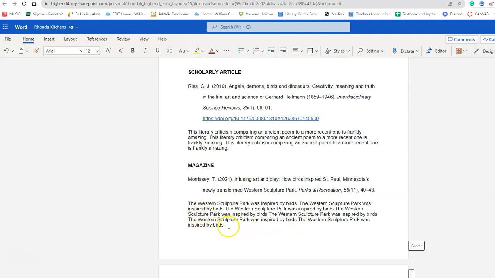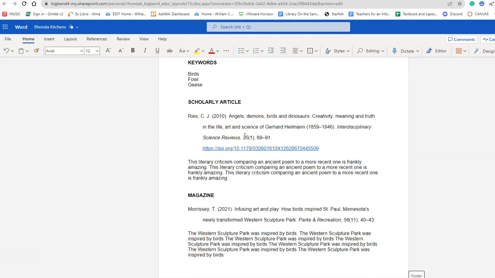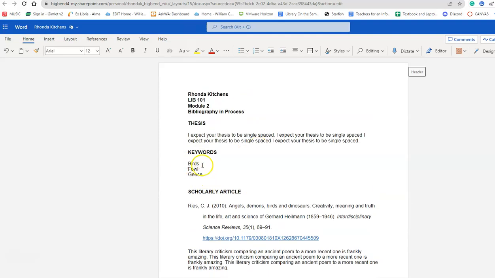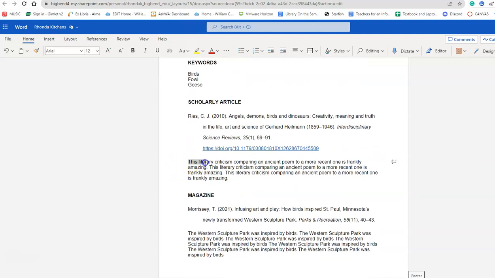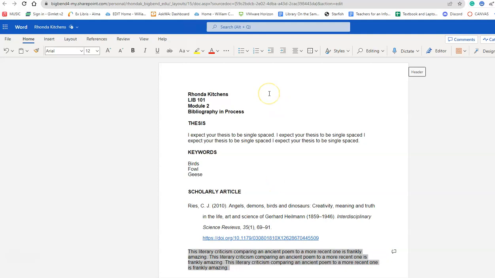I have a little annotation. You'll see it's single spaced. I'm like, wow, is that really 12 point? It looks a little different, but it is. So this is essentially how your paper will look every week. You will put in your new keywords. You'll make sure your thesis is up to date. You'll put in your double space 0.5 hanging indent reference. You will put your annotation in single spaces right underneath, and so on. And it should look exactly like this.